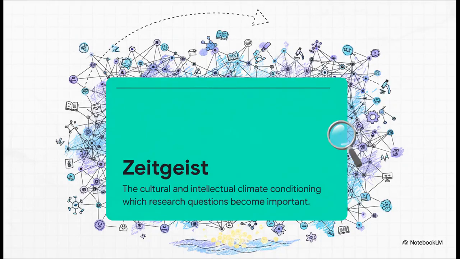And this brings us to one last really profound idea, the Zeitgeist. It's a German word that basically means the spirit of the times. The thing is, these maps of knowledge don't exist in a vacuum. They're deeply shaped by the culture and the intellectual climate around them, and in turn, they help shape that climate. Understanding the Zeitgeist is the key to understanding why certain questions suddenly become so urgent right here and right now.